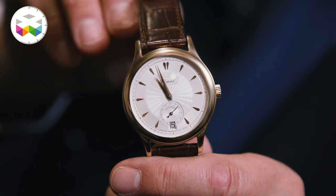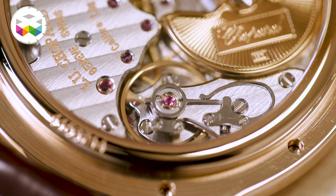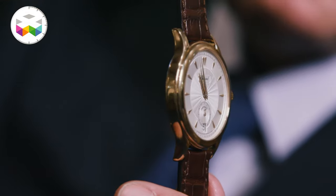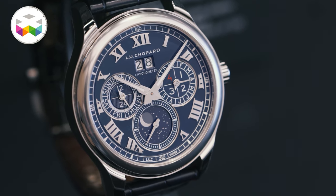This became the basis of everything we were able to do afterwards. You could safely say that it was a kind of a revolution because we combined, you know, a double barrel stacked on top of each other with a micro rotor. And all of this in a very small and flat dimension. At one point we added a perpetual calendar, which is unique. But at the same time we went into a hand-wound movement, which is the Quattro.